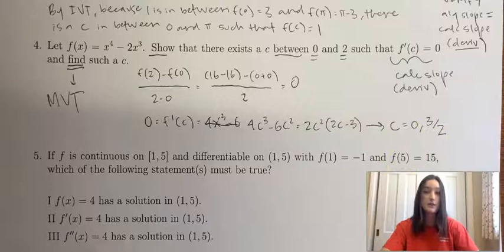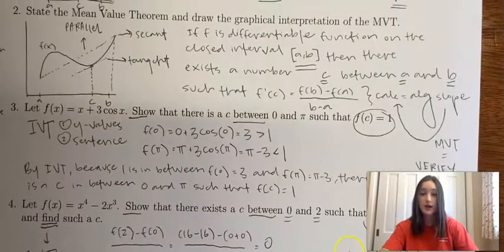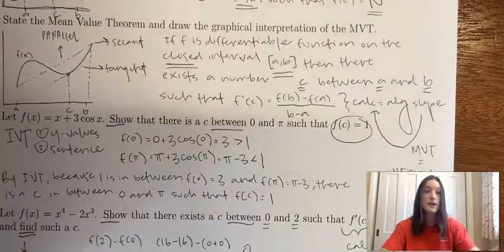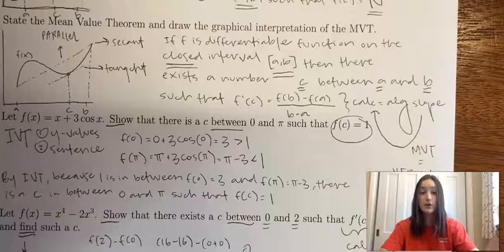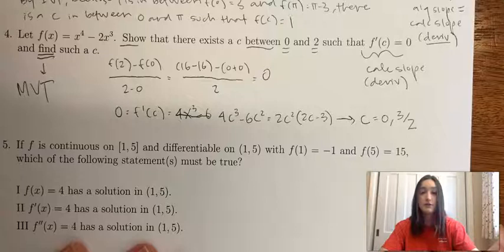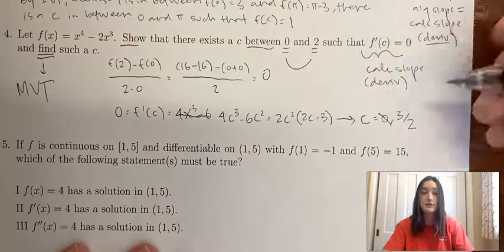Make sure on this problem, which is kind of tricky, that you only have one answer for your c. In this case, we have a 0 and we have 3/2. But remember, like I said in number 2, it has to be on a closed interval, which means that if you have an answer that is the same as one of these x values, it can't be that number because we're working with a closed interval. It can only be numbers between these two numbers. So I'm just going to cross out the 0 here, and my answer is actually going to be c equals 3/2.